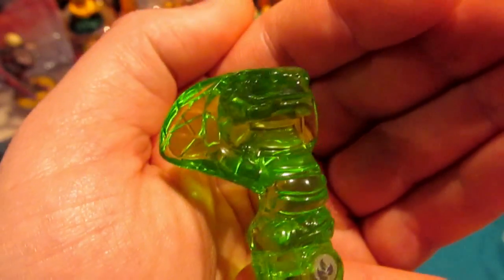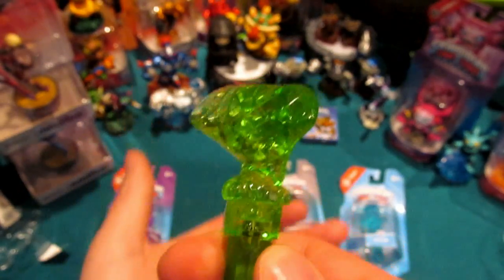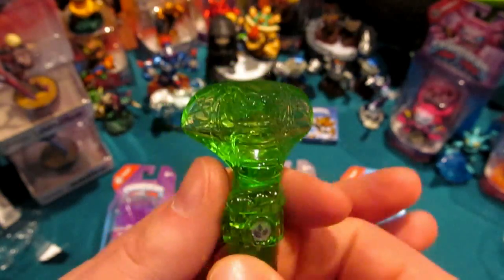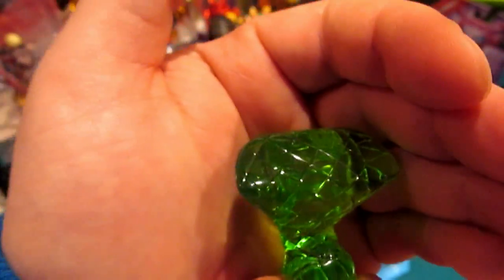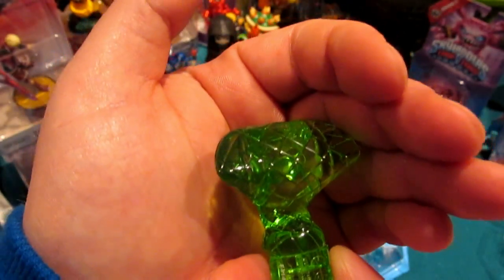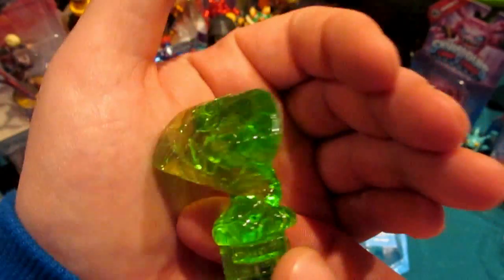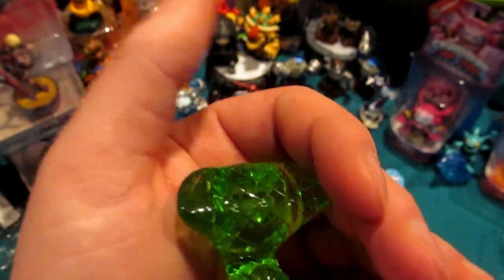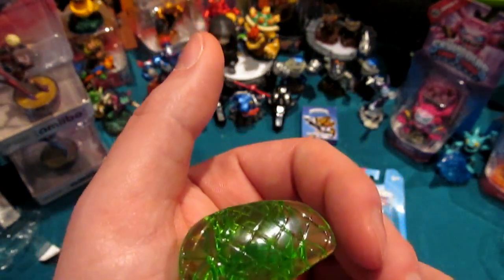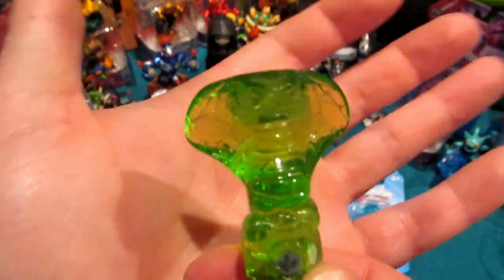The detail on the snake, can I get it to where you can see it? You can see the scales, the snake skin, if you will. We could call this snake skin green in honor of the Viper. So I guess it was an SRT Viper. No? What year did they switch? Anyway, it's a moot point, but Dodge had a really sweet color, snakeskin green, so we'll just run with that. Obviously, it's more of a translucent version. It's snakeskin green, Seed Serpent, snake sculpt.